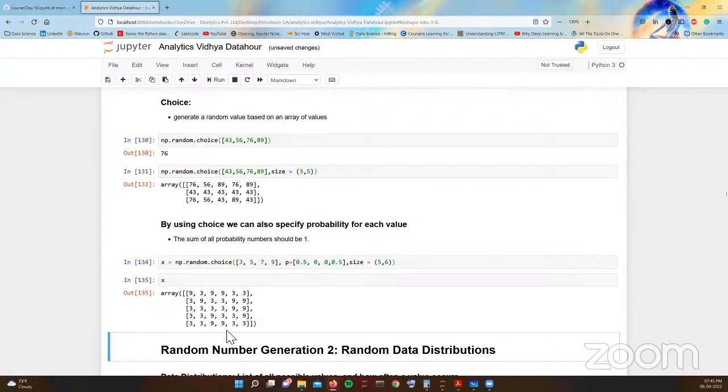In this way, you can also specify the probability for each value in this choice function.